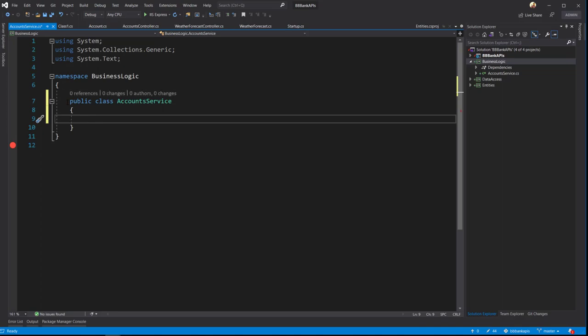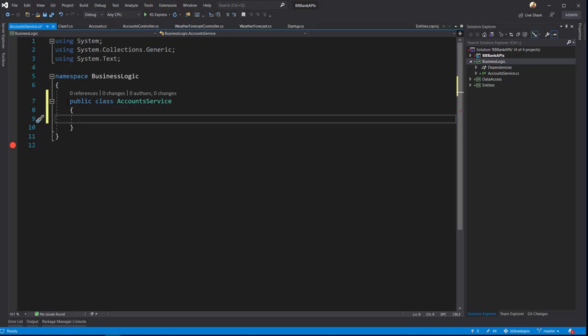Right now we are not going to set up the DataAccess Layer. In a later video within the same module, we are going to set up a DataAccess layer with entity framework, but right now we are just going to create some default accounts using just initialization, and we are going to return it from the BusinessLogic layer.